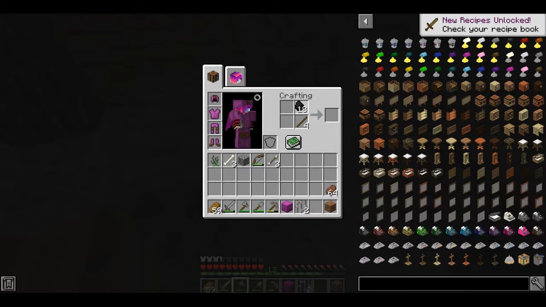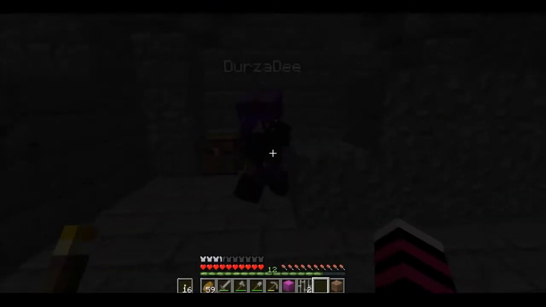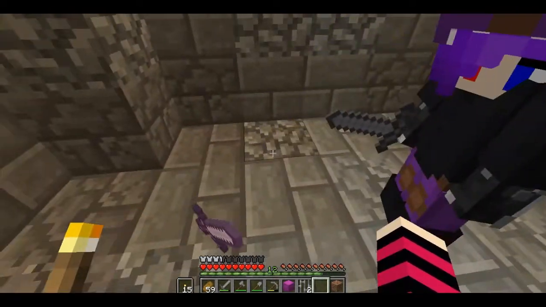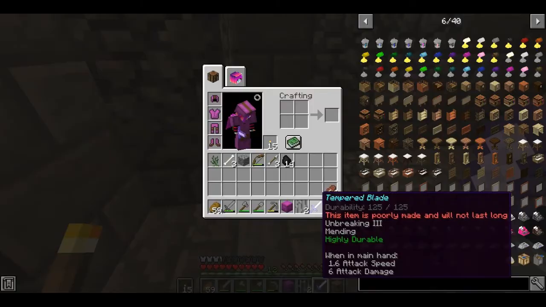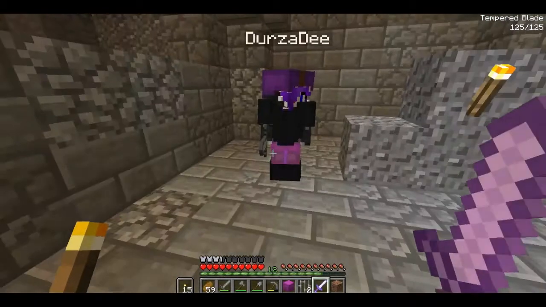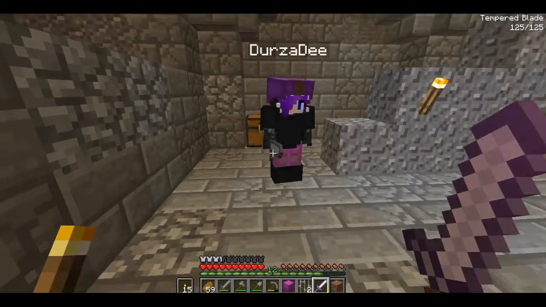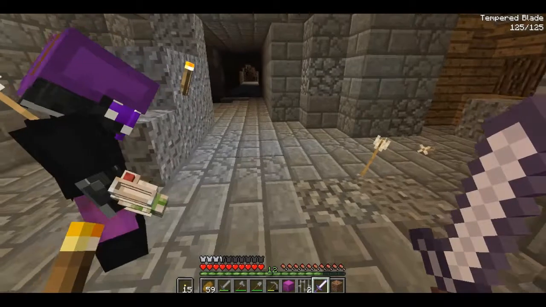Enchanted iron sword. Tempered blade, unbreaking 3, and bending. Here. What? You're the fighter. You get that. Thank you. Also, have some enchanted pants. Oh. Yeah, that actually... But what does this have? Okay, sure. I'm glowing. So are you. I just realized that you were glowing too. Cool. Hooray, magic pants.